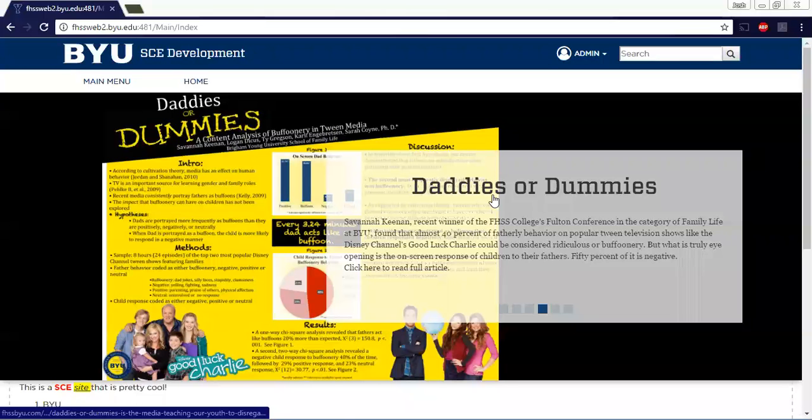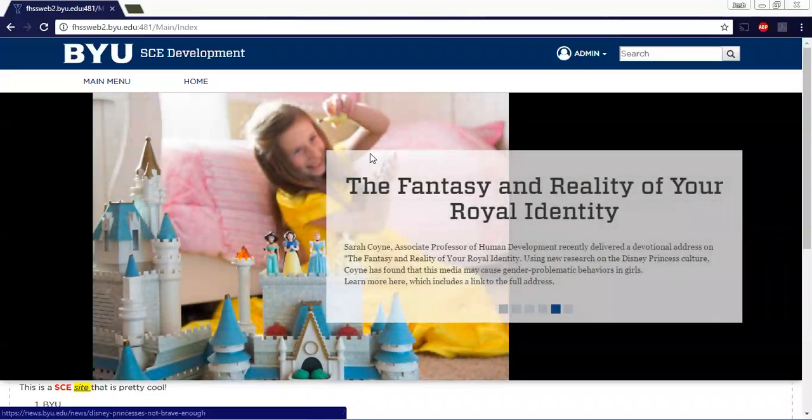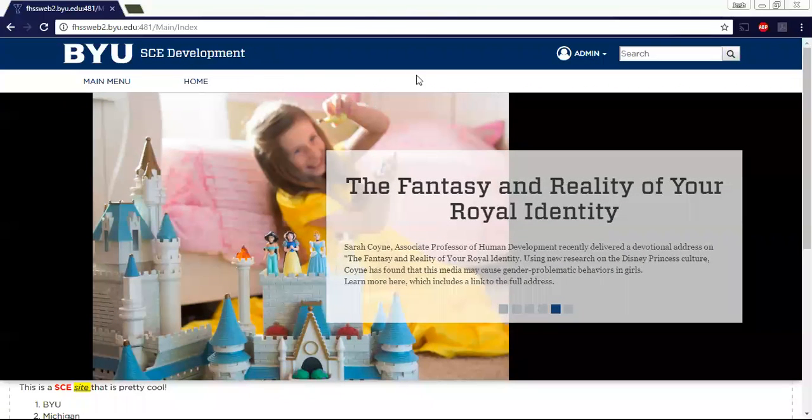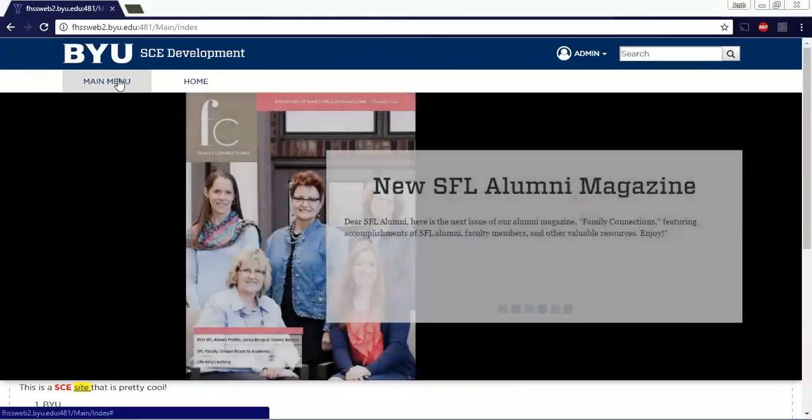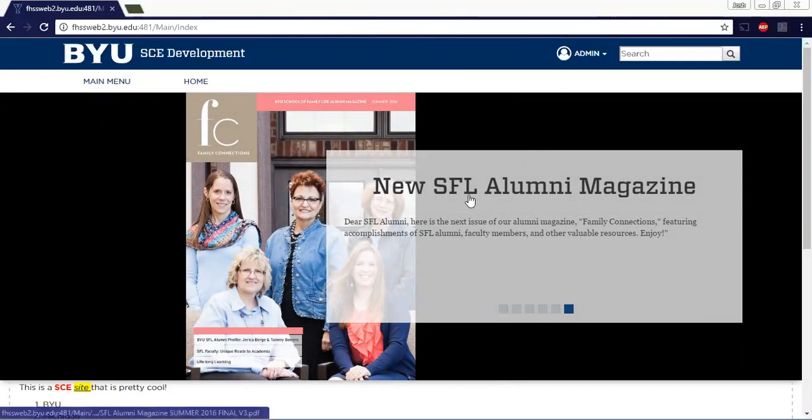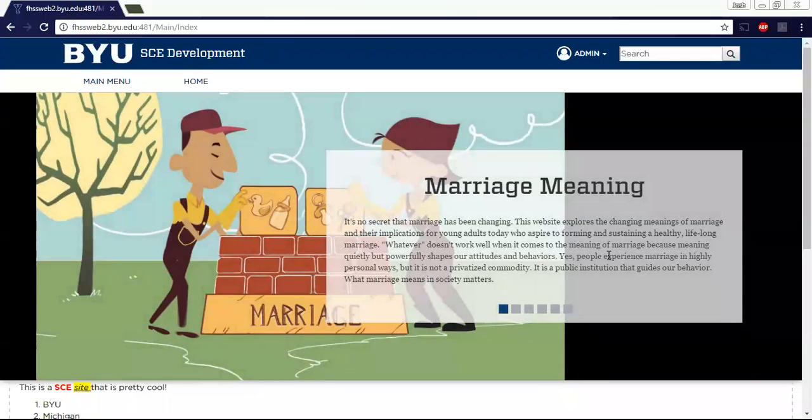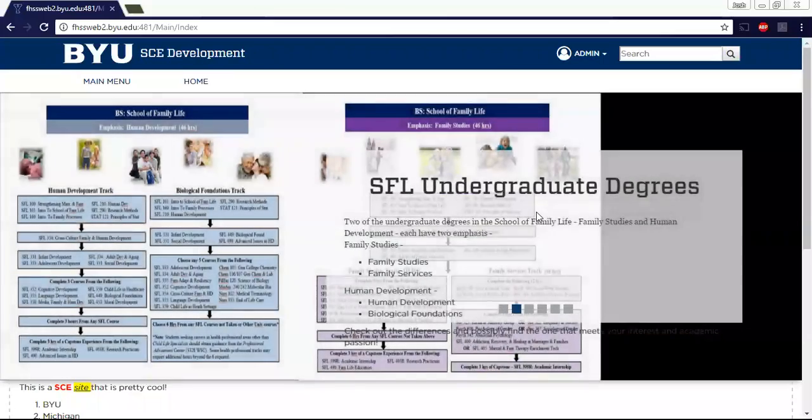In this video, we're going to be talking about how to edit your navigation bar, which is this bar up here, or other side, like a side navigation bar, or just your menus. Then we're also going to talk about how you can edit this slideshow, or this little carousel is what it's called.